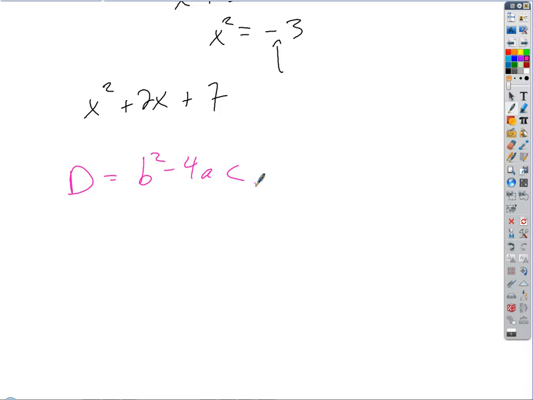Okay, so we know this is the part under the radical, so this is the part that has to be non-negative, can't be negative, in order to not break that rule for real numbers, right? And here it is negative, we can see that. 2 squared minus 4 times 7 is clearly negative, and so we don't even have to bother doing anything. We just check the sign of the discriminant, and if it is negative, you know you have no zeros, and done, right?